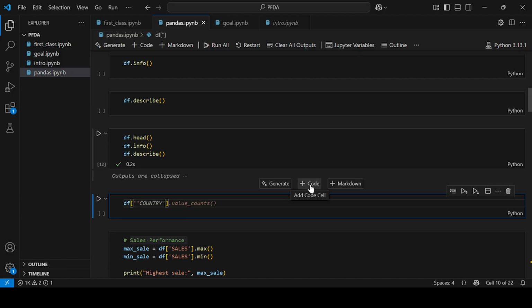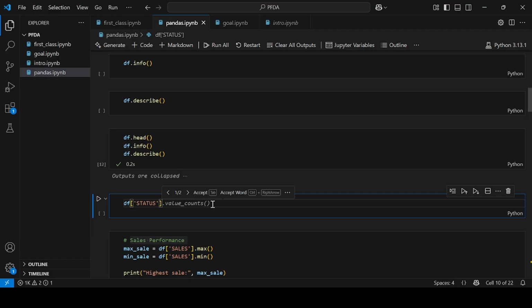So I'm going to call df, then the column name. This is how it is done in pandas. As we practice more, we'll get used to it. So df, and let's say I copy the status column and paste it. Let's use value_counts. Value_counts is another method, which summarizes the content of that column. We'll see this in action now.